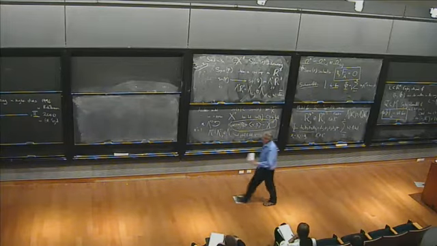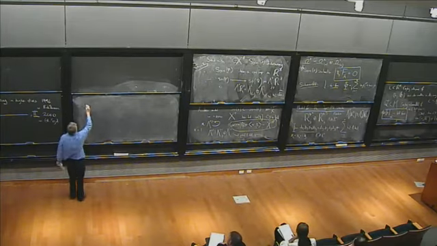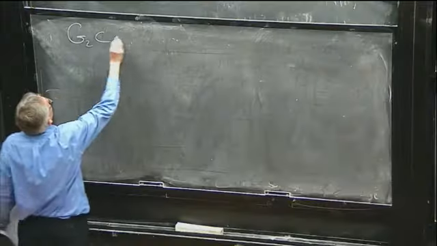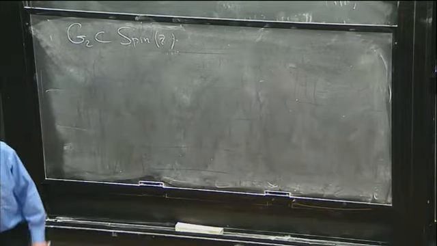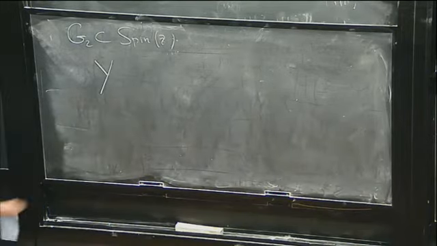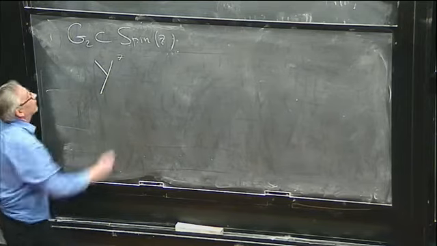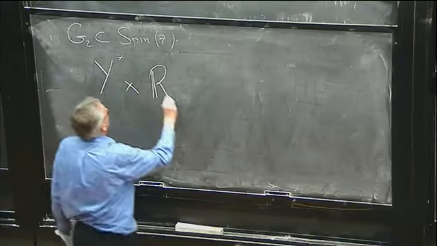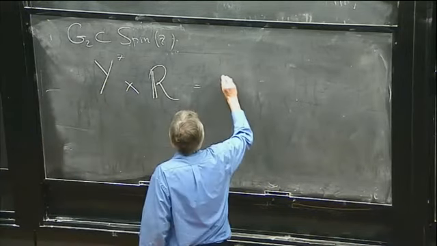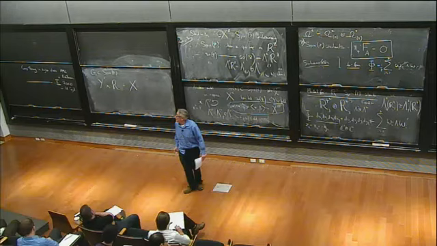So now we want to go down to 7 dimensions, which is where we're supposed to be for this meeting. I was considering G2 in spin 7, which corresponds to considering a 7-dimensional manifold Y with holonomy G2 and taking its product with R, and then this 8-dimensional manifold would have holonomy spin 7.